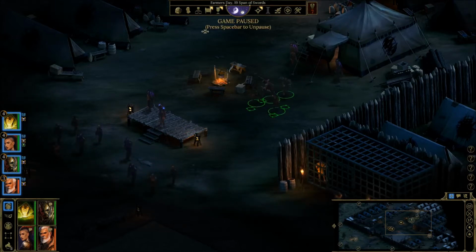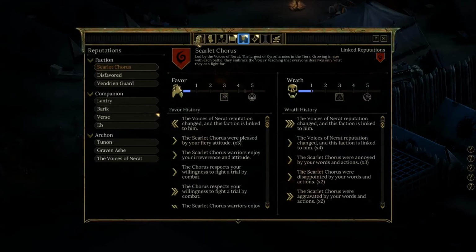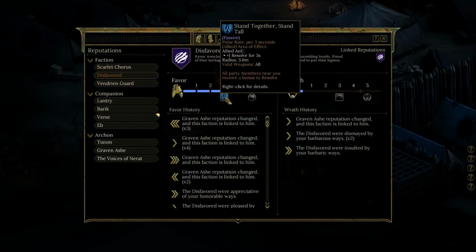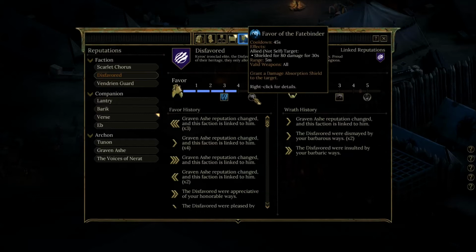There's lots of things available here for us to be doing right or wrong. When you take a look at our overall reputation, we haven't really looked at this too much, so let's take a look here. Scarlet Chorus, we don't have a lot of favor with them. We do have quite a bit of wrath. It's not great. Voices in the Red, reputation changed, and this faction is linked to him. Yeah. Alright, Disfavored, they like us a lot. We also have the Stand Together, Stand Tall. We're getting pretty close to getting the favor of the Fate Binder, which seems pretty good.